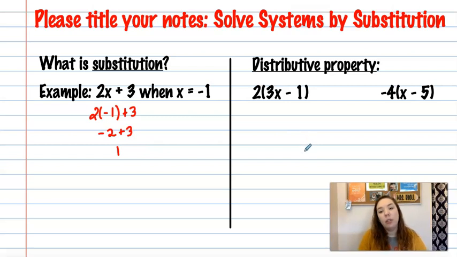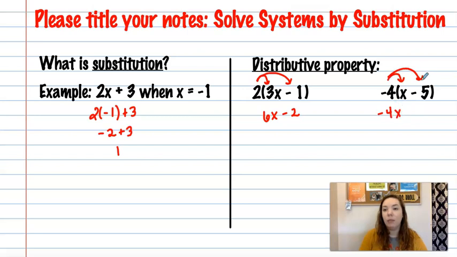We're also going to need to use the distributive property in our substitution method. So as a review, when you distribute something, you're multiplying both. Sometimes students forget to multiply this second number. So this would be 6x minus 2. Same here as another example. We'd have -4x. And then -4 times -5 is a +20. I also see a lot of students leave this as a minus by mistake, but two negatives will give you a positive. All right, that -5 you should think of as a -5.